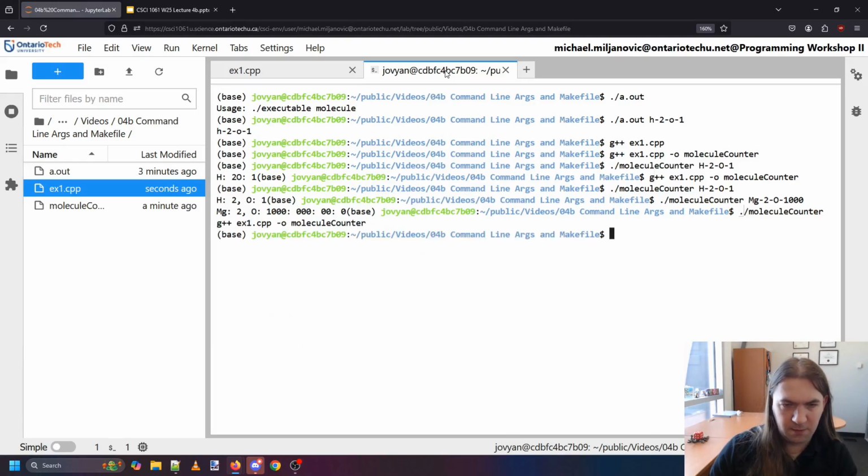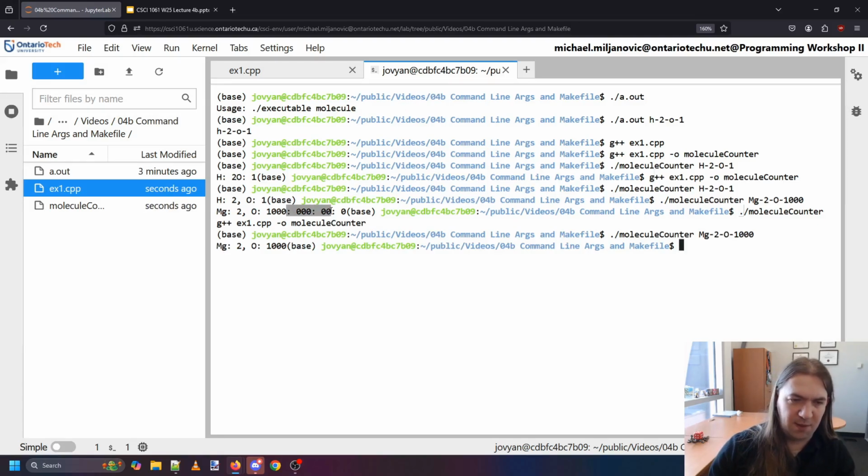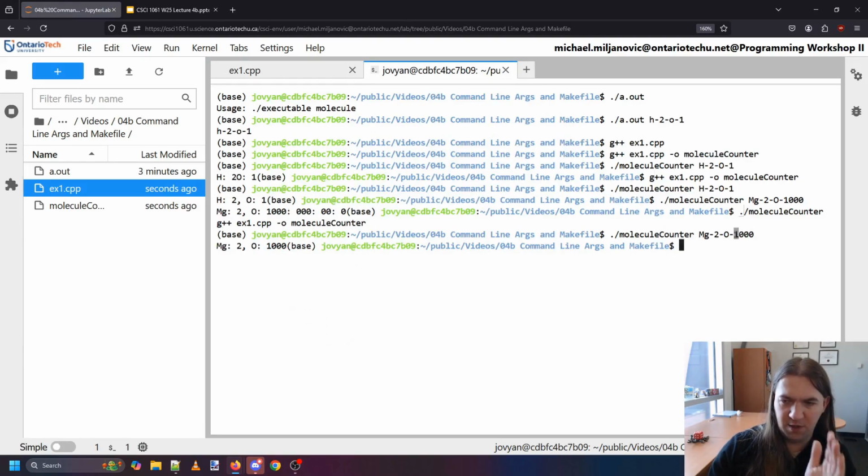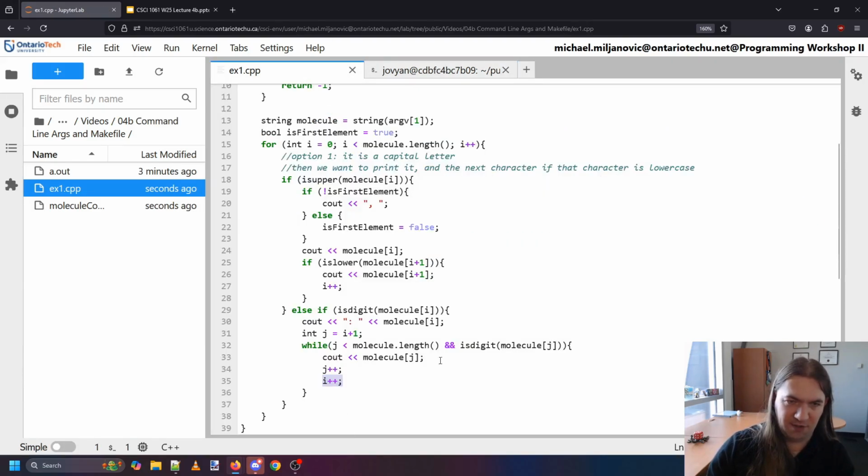So let's compile, try again, there we go. So the reason I messed this up is because by not incrementing I, I'm actually going to check the 1, and then I'm handling the 1,000, which shows up here. And then I hit the 0, and I treat it the way I treat numbers, which is add a colon, put some zeros, and it all looks super messy. But by making sure that my I is moving along the string at the same time as J is, I print out everything as desired.